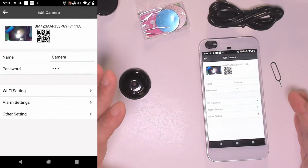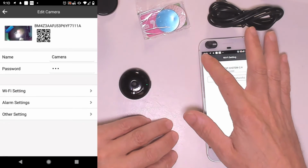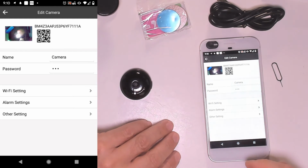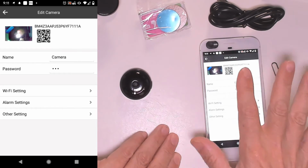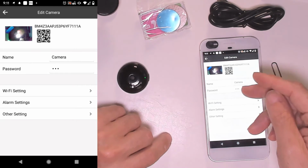Now, at this point, the camera itself already connected to the local network. I don't need to change that anymore. I can turn off my phone if I want, and this will still record. This will still connect to the 2.4 network. But this is a tricky thing you have to do. Make sure you do that first. And then you're okay. And then if this blinks every few seconds, you're connected. Done at that point.